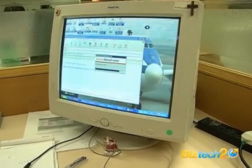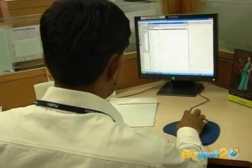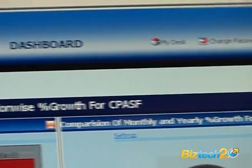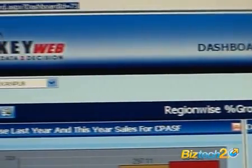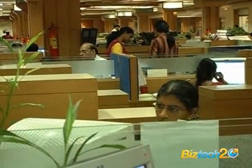It took around 6 months to implement because we were the first customer. Pidilite was the first customer to implement One Key. We had more than 150 reports to be deployed on One Key. It is using our production database directly because we wanted ad hoc reports in real time. And the response was very fast, so we have directly put One Key on the production database. Many users have been created, but effectively 200 plus users are using it across the country.